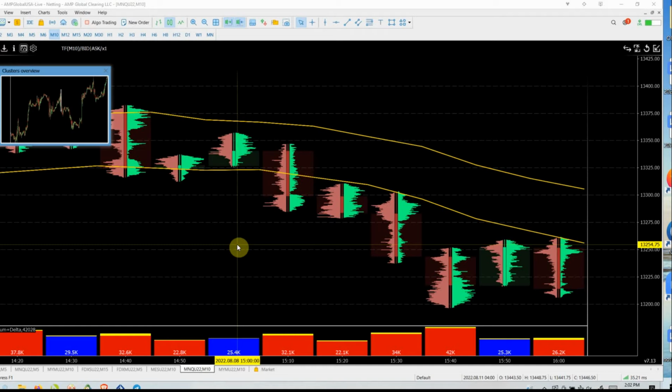Now, I use this on a 10-minute chart or 10-minute cluster chart, but it's a 10-minute chart of the underlying instrument. Now, these are futures. These are not Forex pairs. And again, I don't recommend using footprint charts on Forex pairs. The reason why is because Forex is a decentralized market. If you put this on your Forex chart, you're seeing tick volume, not real volume, and you're only seeing it for your broker. You are not seeing the whole underlying market.